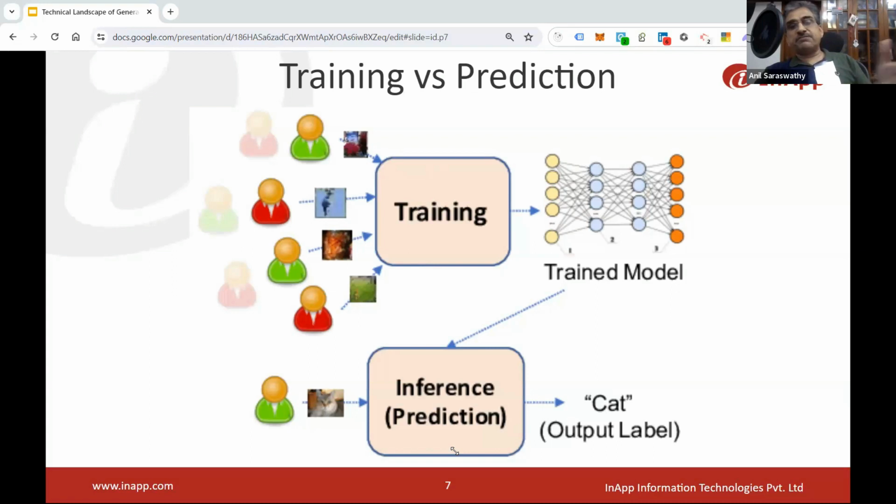So in this particular case, the inference, you can see that you show an image of a cat, and the output label is actually the distributed probability of all the classes. In this particular case, it's not shown how many classes. The diagram doesn't show that. But typically, if you take ImageNet and those type of neural networks out there, they have got thousands of classes. So you have a huge vector of 1,000 elements, and then the particular class having the highest value or highest probability is actually the output label.